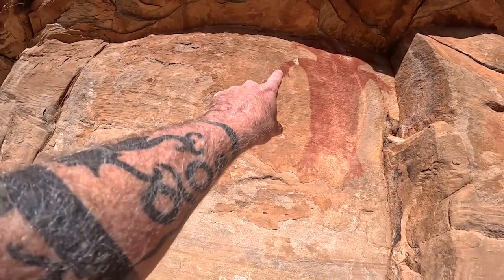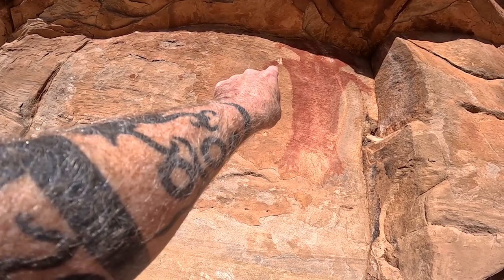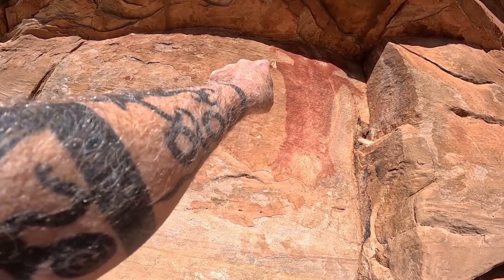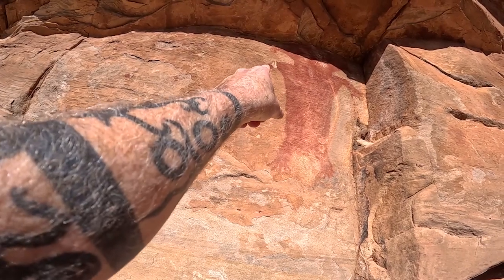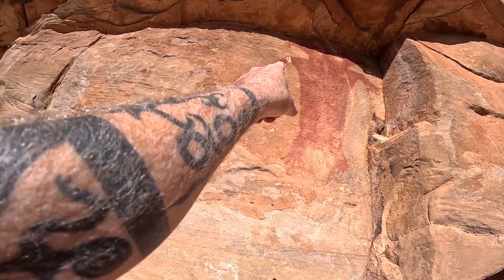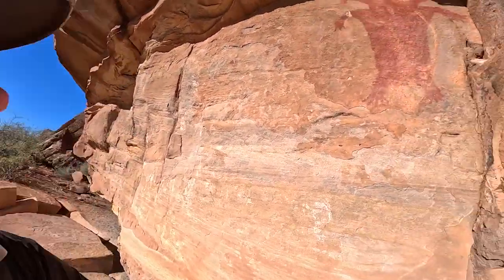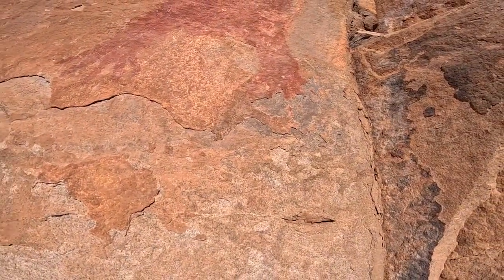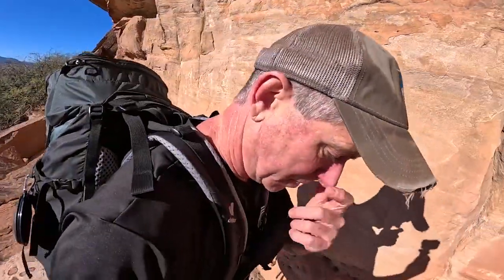It's almost like Fat Man style. And I say it has 6 fingers here because 1, 2, 3, 4, 5, and I can see the remnants of paint that had fallen off on the inside of that hand, the right hand, and there's just a little bit of the paint left. So that could have been a 6th finger. It's got 5 toes here. Once again, right there, it's all just disintegrated off. This is incredible.